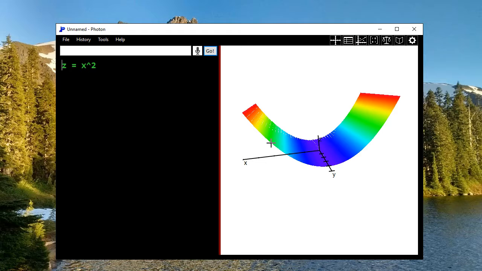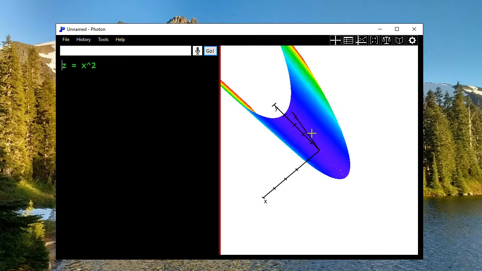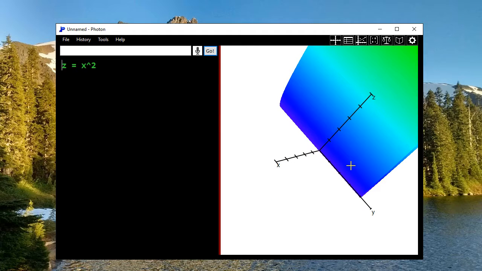If you ever want to get back to a standard zoom, or a standard vertical zoom, just press the enter key again. It's going to regraph the entire thing, and now you can see it's all back to normal. So pretty easy, nothing really too complicated.